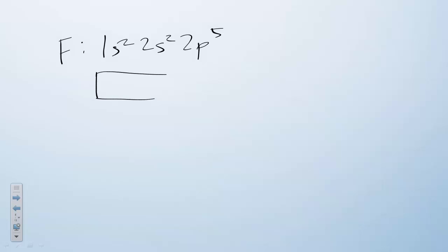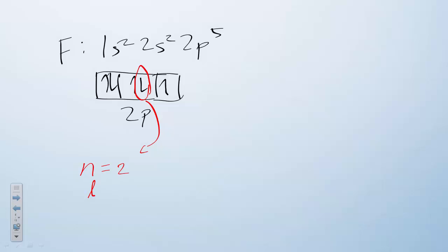As we move along to fluorine, it is going to have an electron configuration of 1s2, 2s2, 2p5, and the electrons are going to be situated as such: 1, 2, 3, 4, 5. Spin up, spin up, spin up, and then down, down. So here's your 2p orbital. The quantum address of the last electron added, where's that last electron? It's right there. n equals 2, L equals 1, M sub L is equal to 0, and M sub S is equal to minus 1/2.